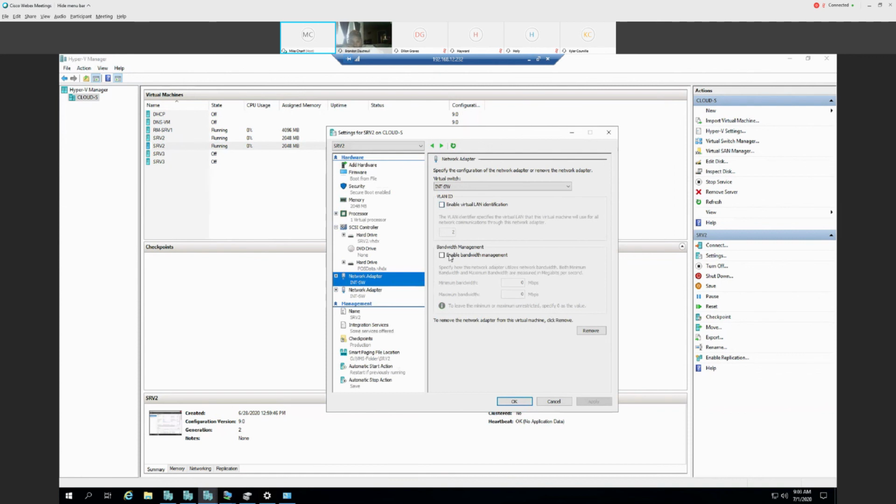You can manage the bandwidth. You can put a minimum and maximum. The reason for that is, if you have a server, you might give more bandwidth to the server than to regular machines. Okay, so you can do that and manage that. So there are a lot of settings, but you need to understand what each setting does. Okay.